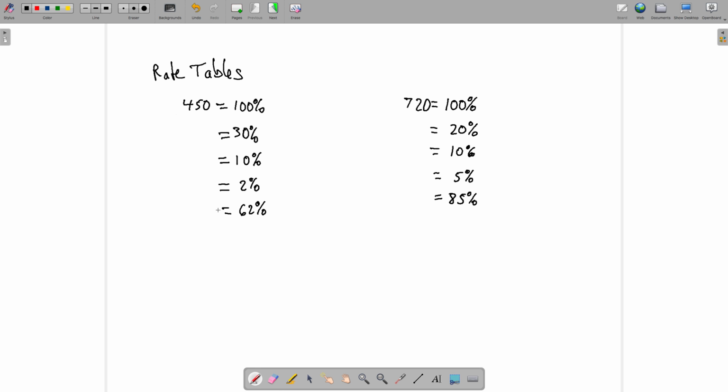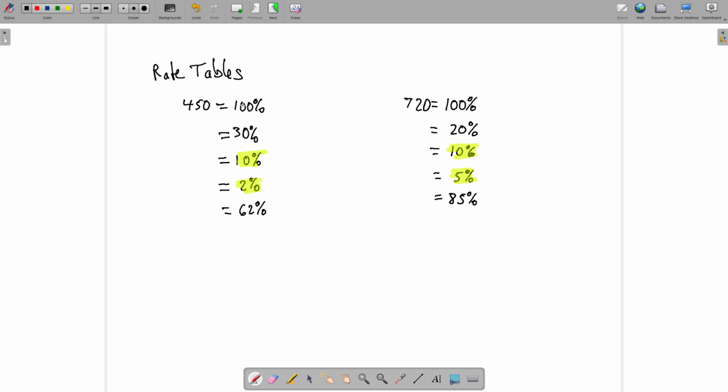Well, I've got some other things listed here. And you won't always have these listed ahead of time, but there are some easy to calculate percentages that can help you build up to other ones. And the 10% is a particularly valuable one to figure out. But very often you can figure out 10% or 5% or even 2%. A smaller percentage will enable us to calculate some of the larger ones that are the ones we actually want.